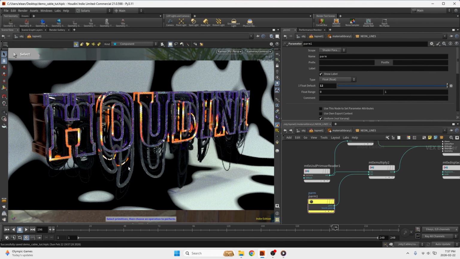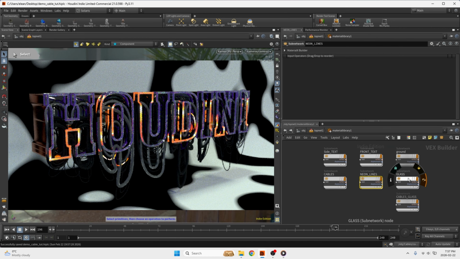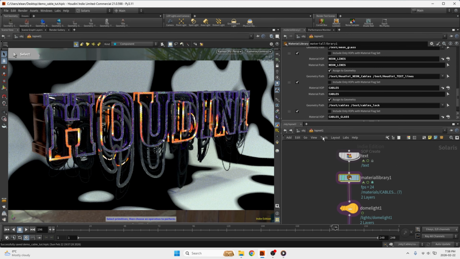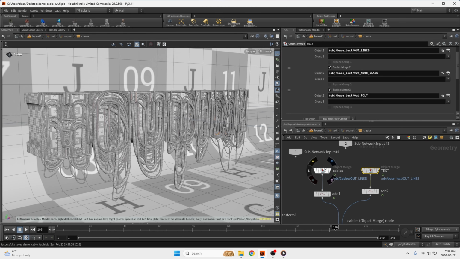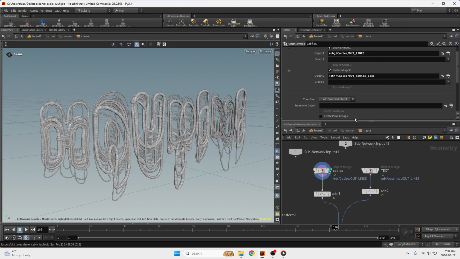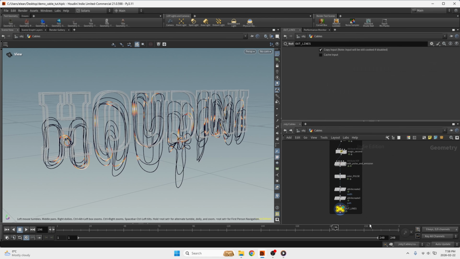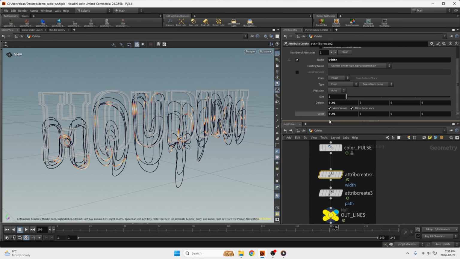Here, not so much. So let's go inside and fix everything. The big problem of why this doesn't look the way it should is due to our lighting and also our materials. So let's go double check. We also need to double check the thickness on the incoming wires inside our cables, because if we have the incorrect thickness and it's overlapping with our cable, our kind of glass cables, it's not going to look correct either. So let's double check that we have a good size width on this.